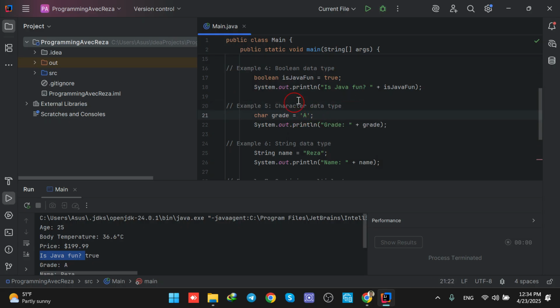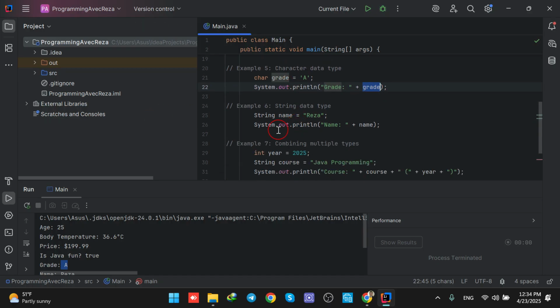This A in single quotes is assigned to a variable called grade, which is of char data type. With System.out.println, we print it in the output. We have this message in double quotes, so grade and colon, and then A is printed because we are calling the grade variable.